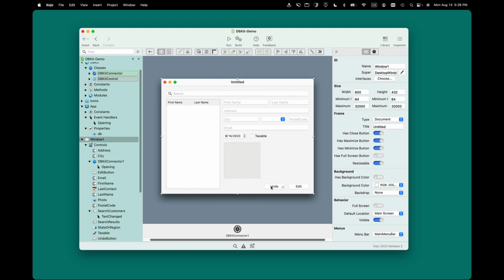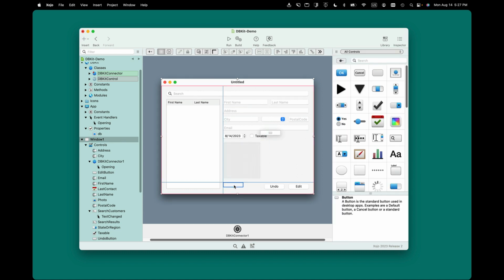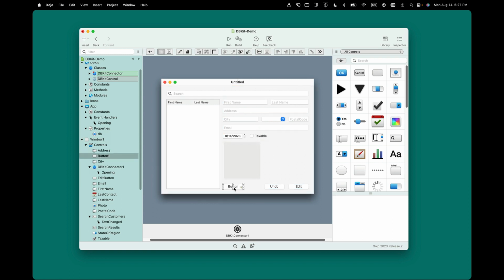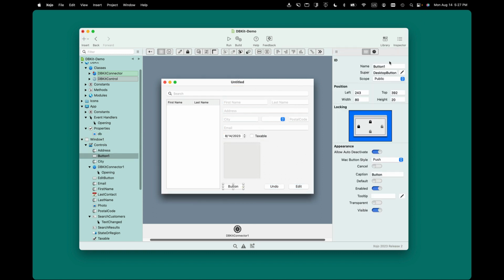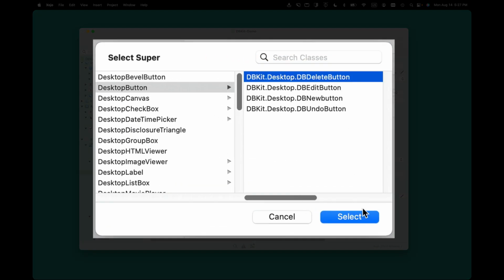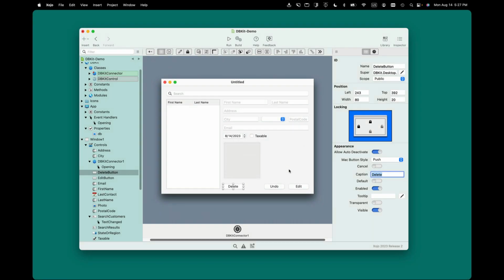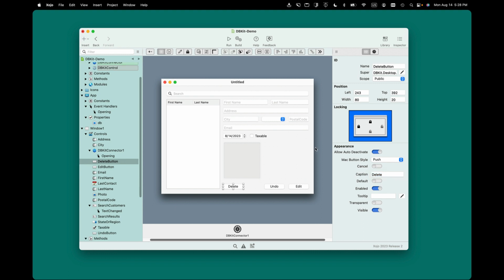Great. All right, so next let's add a delete button. There we go. Call this delete button, make its caption delete, and choose DB delete button. Last but not least, I need a button to create new records, but I don't quite have enough room here.